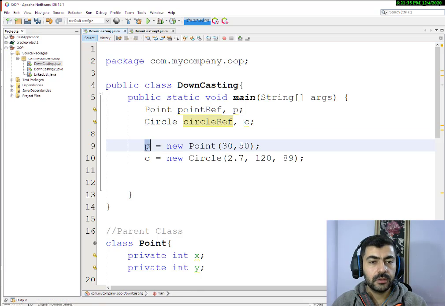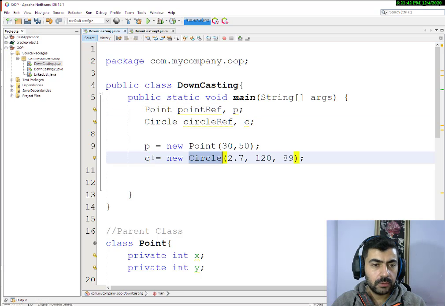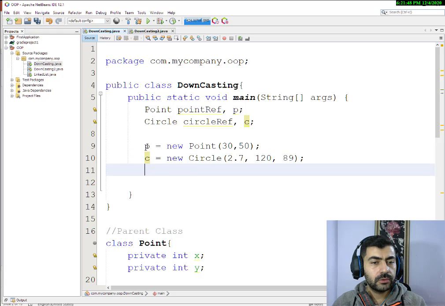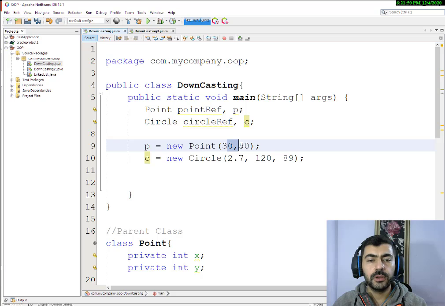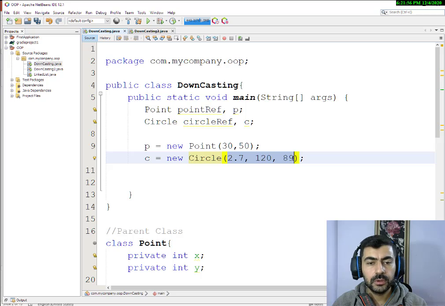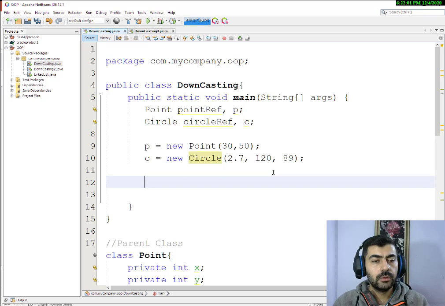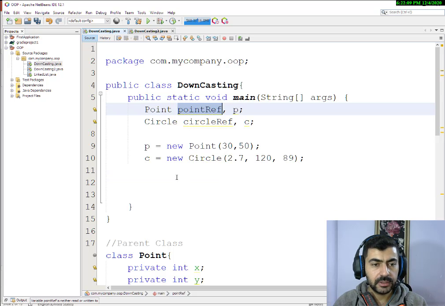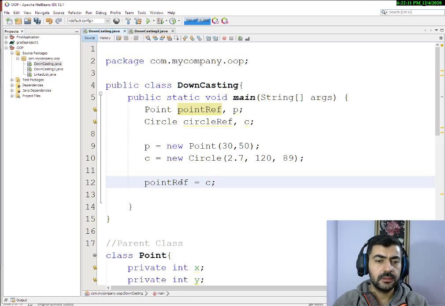We create an object of type Point and put it inside the point reference, and we create another object of type Circle and put it inside the circle reference. If you print p, it will show you only x and y. If you print c, which is Circle, it will show you the radius and x and y. What the teacher did is take this empty variable and put c inside it.